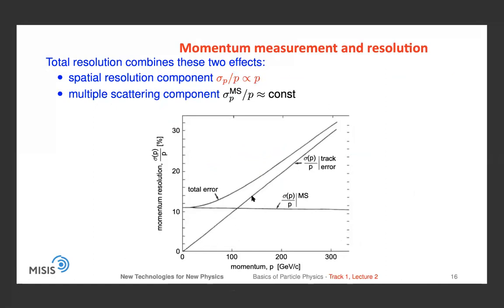So here is this line. On this graph, you can see two axes. On the x-axis, we have the momentum of the particle. On the y-axis, the relative momentum resolution. So it's this one. And then the second component is the multiple scattering component, which has a relative resolution more or less constant, so this one. And then the total uncertainty is just the addition of the two. That's why the total momentum resolution in any detector would have a shape like this. You will hear about this in more detail when you discuss the momentum measurement in the next lectures.